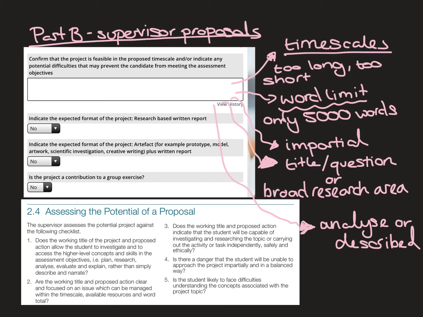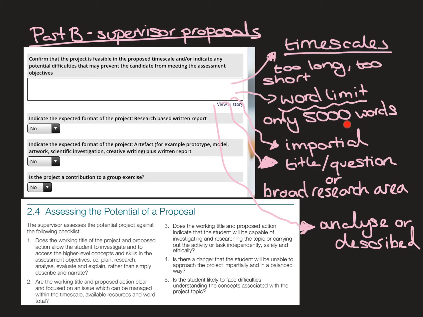So a couple of things to think about. Sometimes, and this is one of our most frequent things, is that they've just really overestimated how much they can get done in the 90 hours. So have a think about the timescales. Have they proposed a research project that is too long and is not going to fit in? If there is a concern there, flag it up. If there isn't a concern, say that it seems like a manageable project. It might be that their research project is too short as well. It might go the other way, in which case flag that up.